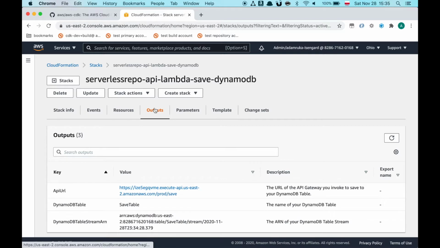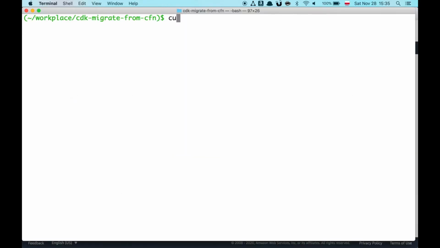So if we go to the Outputs tab, we can see that one of the CloudFormation outputs is the URL of the API, and we can copy it. And once we do, we can send an HTTP request using the options verb. So I'll be using curl for this, and the option is -X, and then the URL.